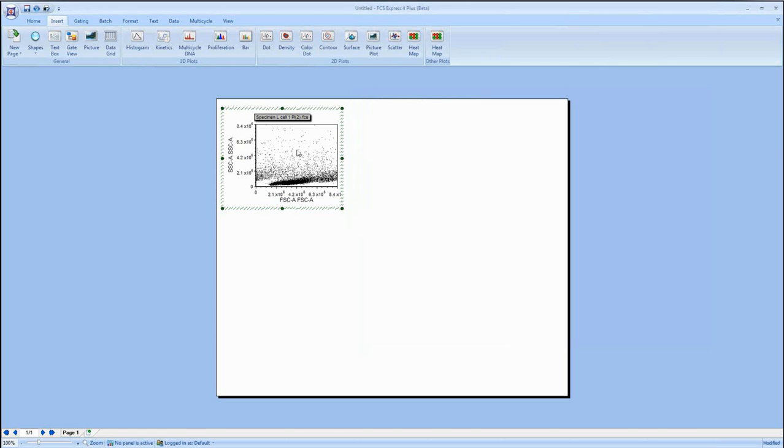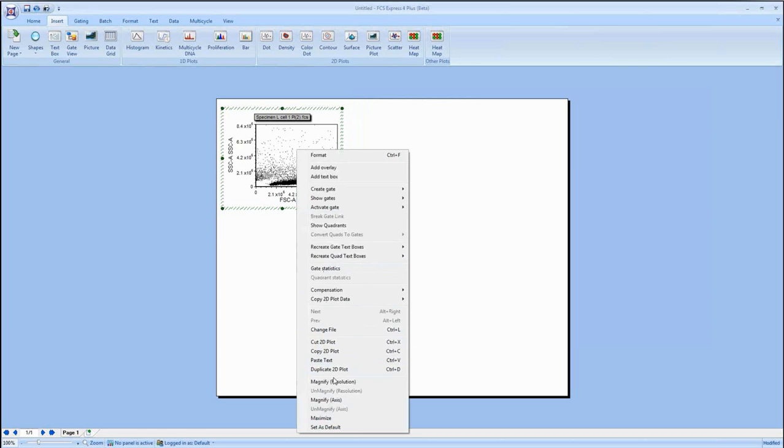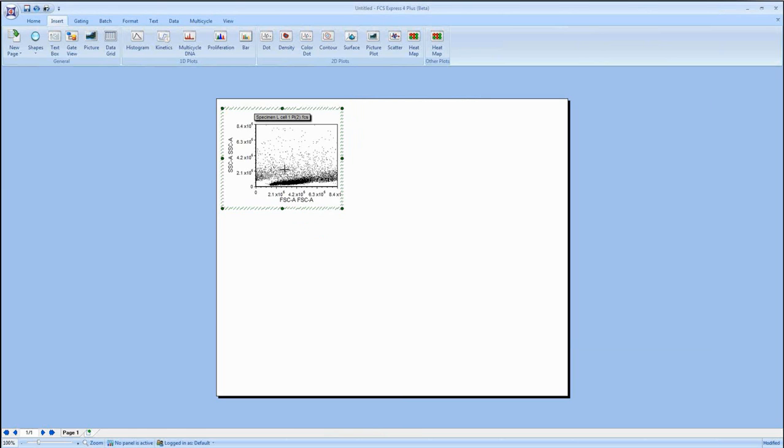In FCS Express, what you can do is right-click, and you notice that down on the bottom here, we have an option for Magnify Resolution. And this is a great button, so we click this. We can draw a box anywhere on this plot around any of the data. And if we know that this is the kind of population we want to zoom in on, it's going to zoom and magnify to that particular axis and resolution there. So not only are we magnifying the axis, we're actually magnifying the resolution to get the ideal resolution for this data. So with this data, it's starting to look a little bit more reasonable now how to work with this.